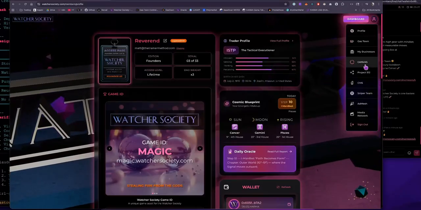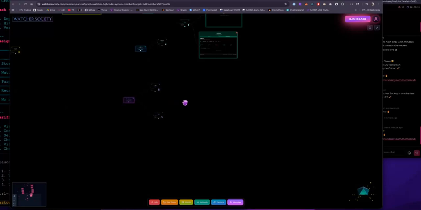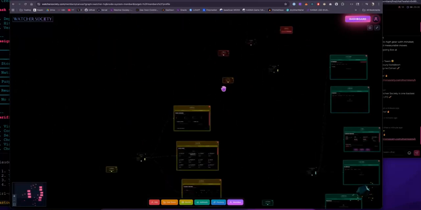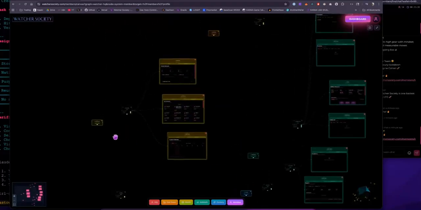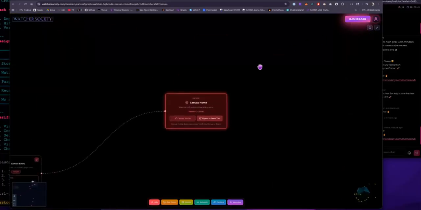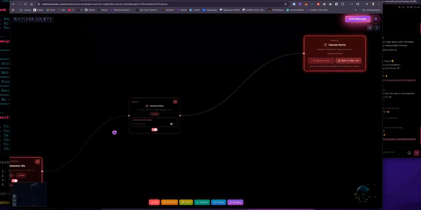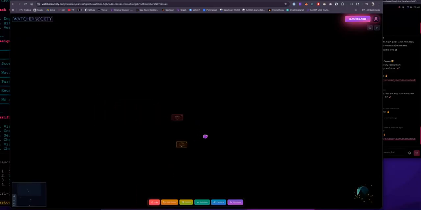So this is an experimental thing. This is just an infinite canvas. You see, I can zoom out. I can kind of see the whole universe. It all collapses down too. So if I go to home here and I hit collapse, everything collapses down, and you see there's stuff all over the place.